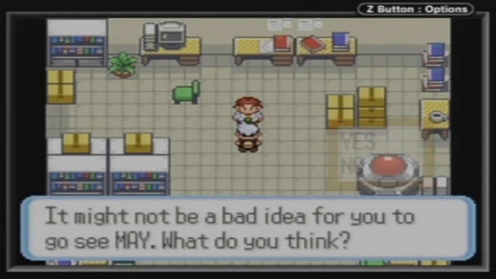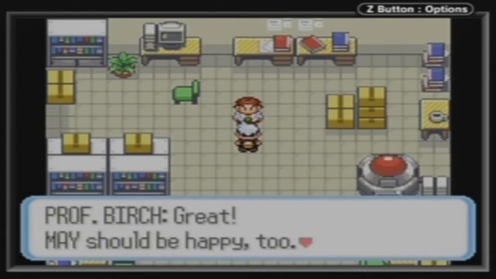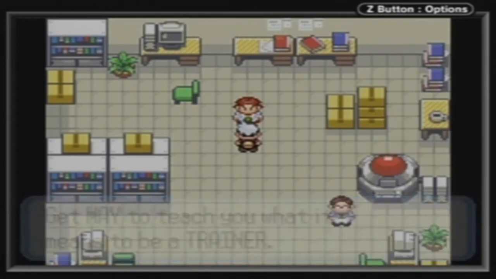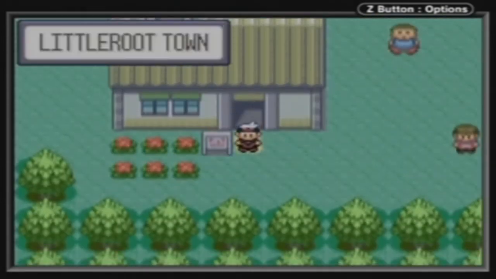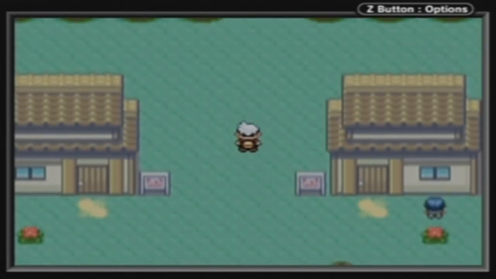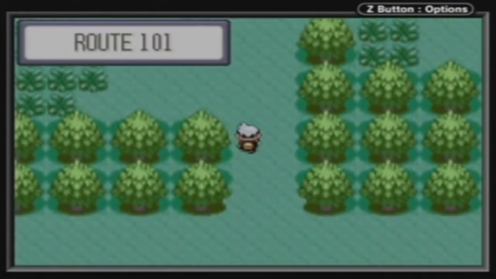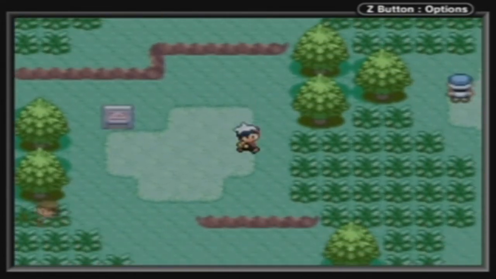My kid May. I like how they referred to her as a kid, because they didn't want to change dialogue if you were a boy or a girl. Because if you're playing as a girl character, then the rival's a boy. So he refers to his child as kid instead of my son or my daughter. It's his kid.